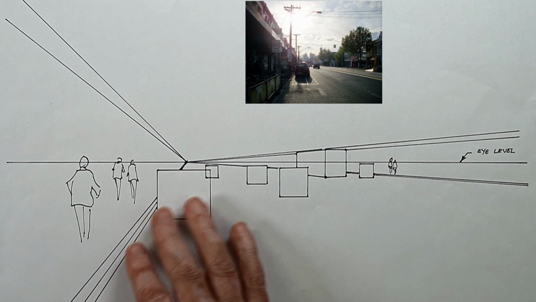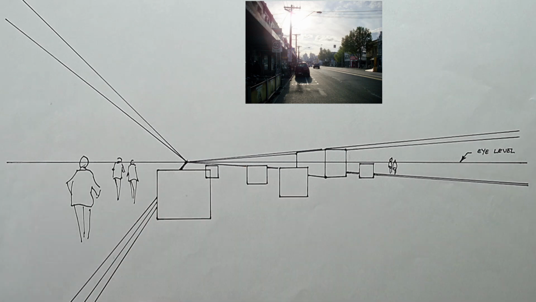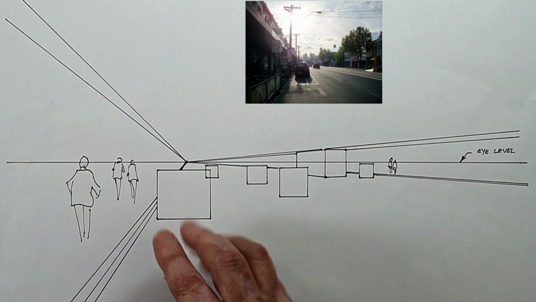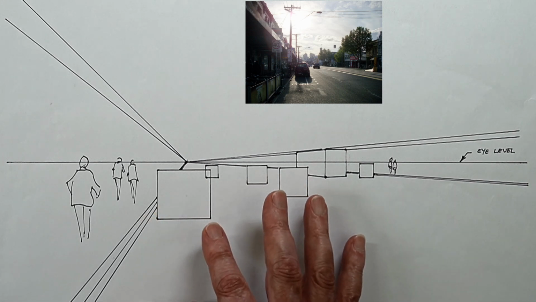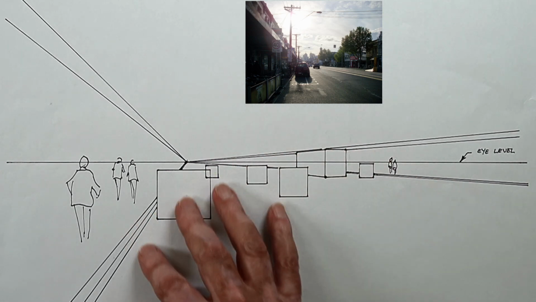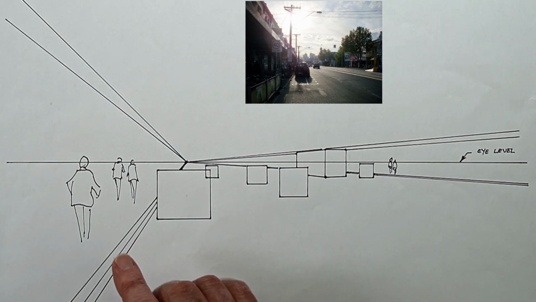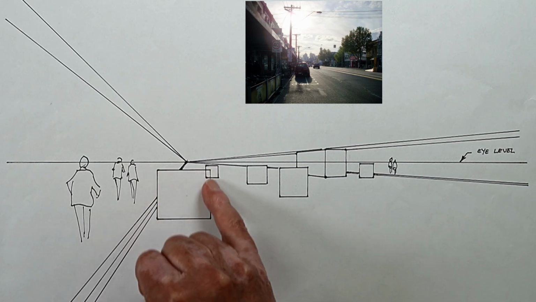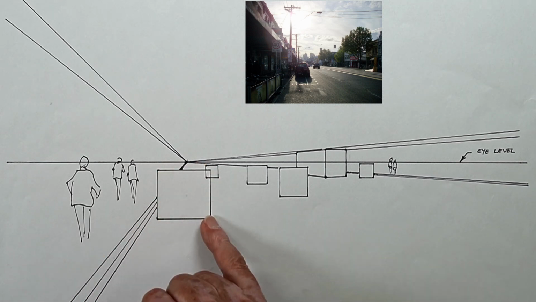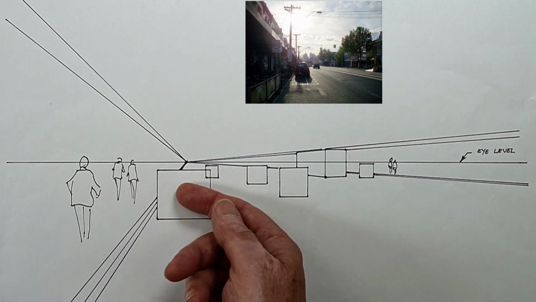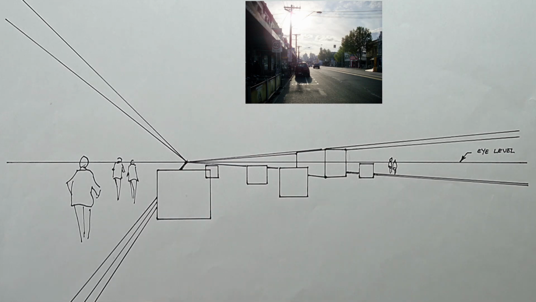I'm not going to draw the individual cars as they appear in my reference. Again, that's too much detail. To me, cars are abstract shapes that break up the roadway into a more interesting pattern. So generally what I do is I start by drawing squares, and within those squares I will draw cars, and I'll go through that process with you.